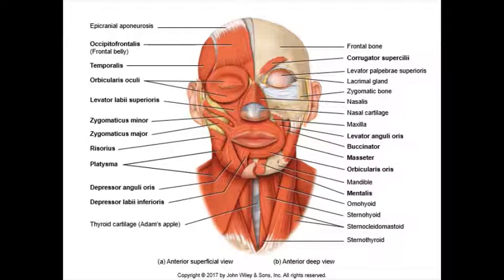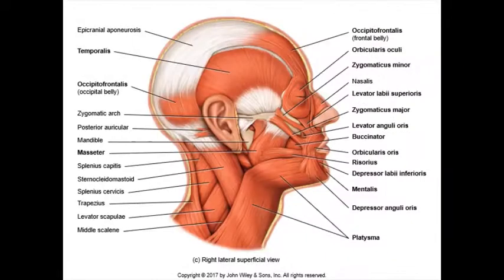I want you to know two of your muscles of mastication. One of them is the temporalis muscle. So if you were to put your hands on the sides of your head, right above the ear, you'll feel it contract as you're chewing because it's helping you to chew. And continue to chew, and now move your hands down into the face. Where else do you feel it bulge?